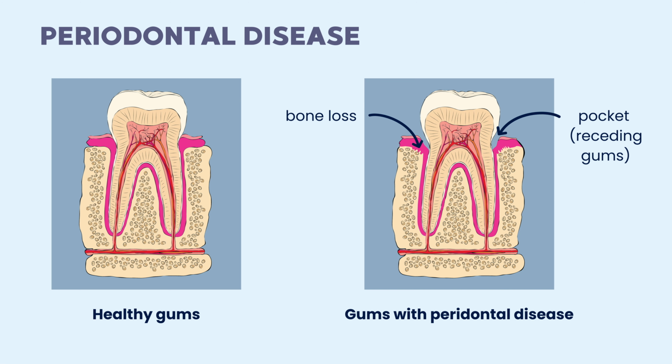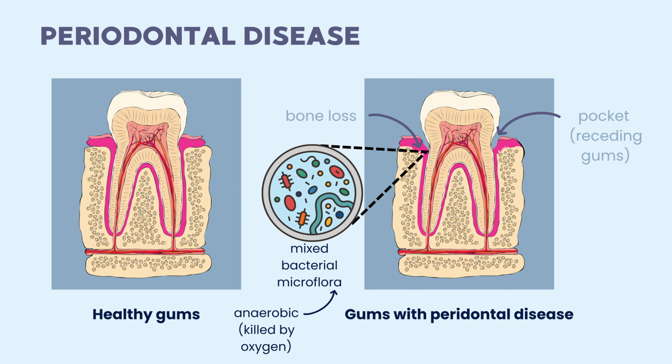So I started my first microbiology job at UCL with the Eastman Dental Institute, and I was working on the bacteria that cause periodontal disease and looking at the types of communities that exist in the periodontal pocket, which is a very mixed anaerobic microflora, so bacteria that are killed by oxygen. I also worked on a couple of clinical trials there for new treatments for periodontal disease.